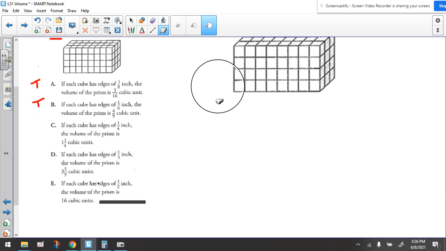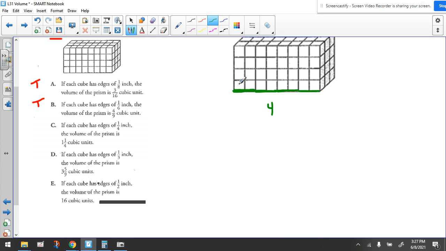And let's say if each cube has an edge of 1/2 inch, so that's a 1/2 inch right there, that green line. So that means that this is a full inch, doesn't it? That line is 1 inch. So you need 2 to make 1 inch. So now we have 2 inches right there. This would make 3 inches. This would make 4 inches. But we could just simply talk about it in terms of halves, but it is equal to 4. We could say we have 1 half, 2 halves, 3 halves, 4 halves, 5 halves, 6 halves, 7 halves, 8 halves. And did you know that 4 is equal to 8 halves? So you could use either of these to represent it, but this is more user-friendly.